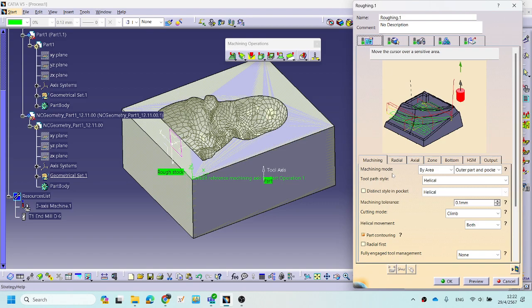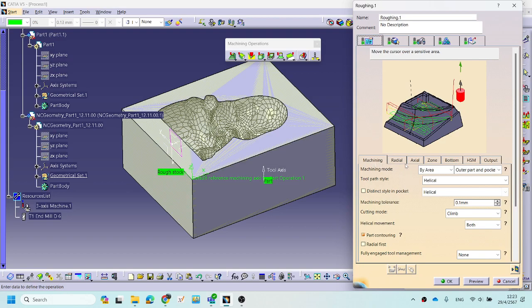This strategy is how you command the workpiece and draw the cutting on the raw material, right? This part, okay, you define the cutting part.